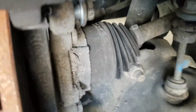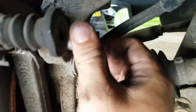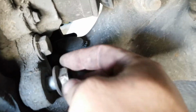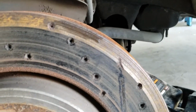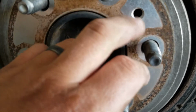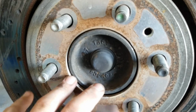Alright, so now we got to get the caliper bracket off. See right over here, these are 13/16. Got one on the top, one on the bottom. Let's get those off. This caliper bracket off, and now you're free to get the rotor. This one isn't too bad, but when they are kind of stuck, there's this little bolt hole you got to get. Just get a longer bolt to thread into it, screw it in. The pressure will actually push it off.